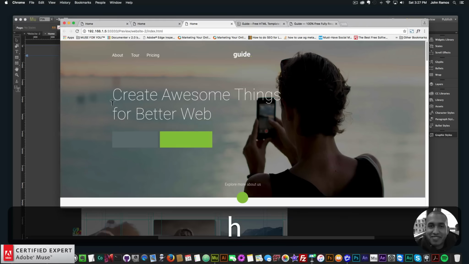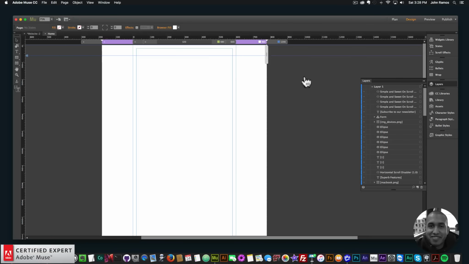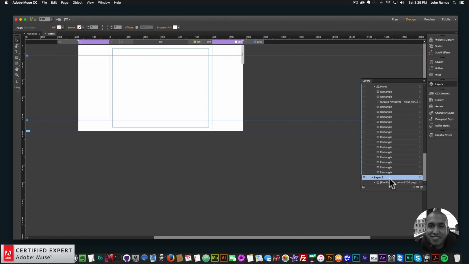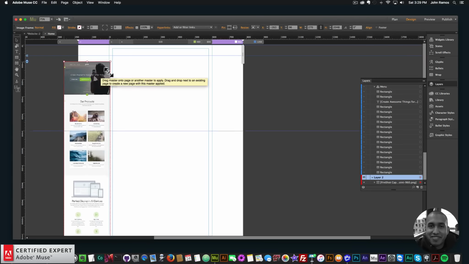So let's go back into Adobe Muse, and we have the 960 breakpoint here. And as we can see, all the elements are there, but they're not in the correct place. So what we can do is I'll go to my layers panel, and I'll just hide everything. So here what I'll do is I'll make sure I'm on layer 2. Then I'll go to the Finder and select the 960 breakpoint, click, hold, and drag, and place into Adobe Muse.